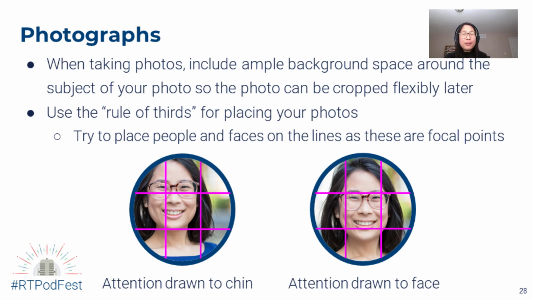And to illustrate my example of how the rule of thirds can help you place your photos in a way that looks good and draws your attention, here's a picture of myself cropped in such a way that my chin is actually the center of attention because it kind of falls on one of the focal point lines. And you're probably not trying to get your audience members to focus on the chin of your guests. If it is, maybe if you're a beard podcast, but otherwise that's probably not your goal. So here I've cropped my face in such a way that my face is framed right in the center grid. So attention is brought to my face directly.